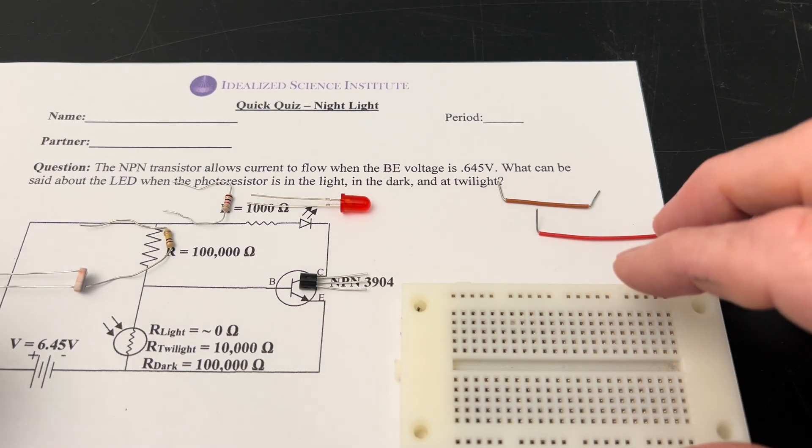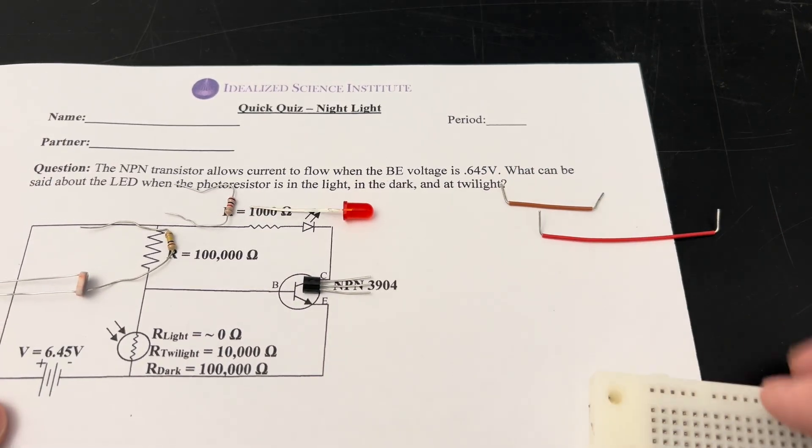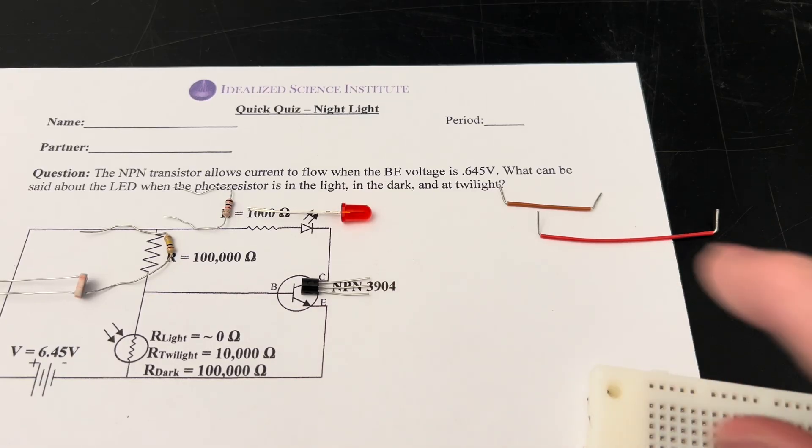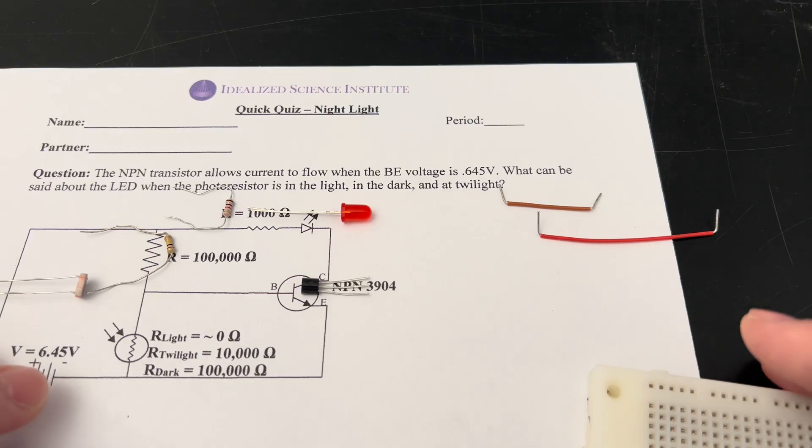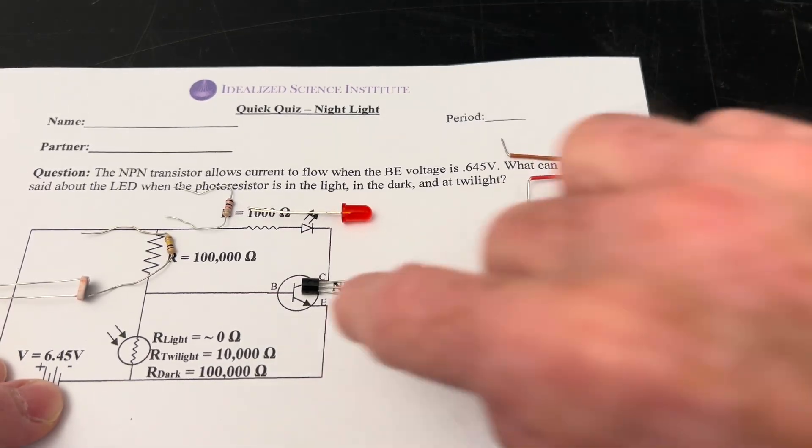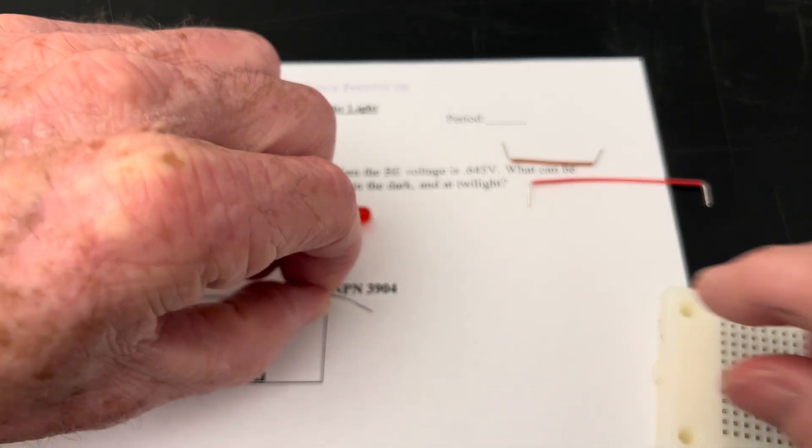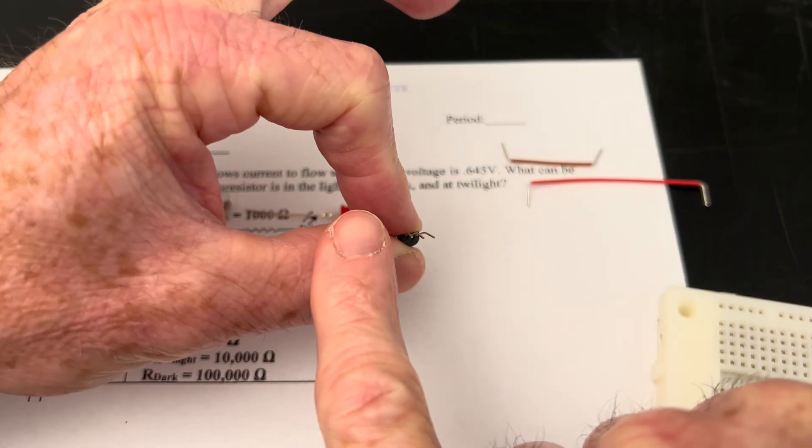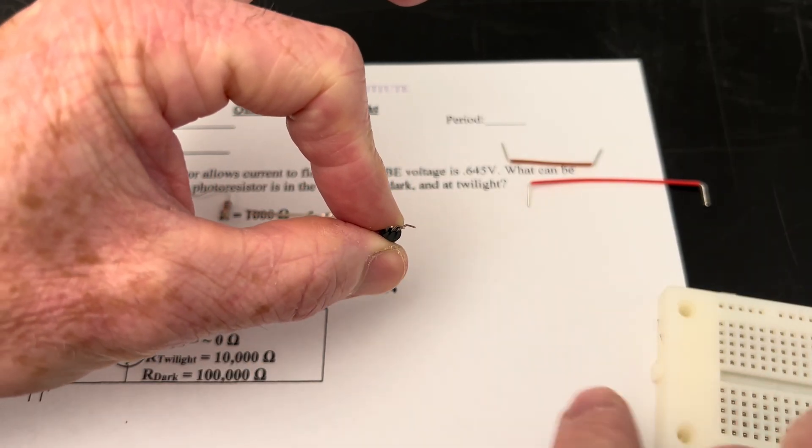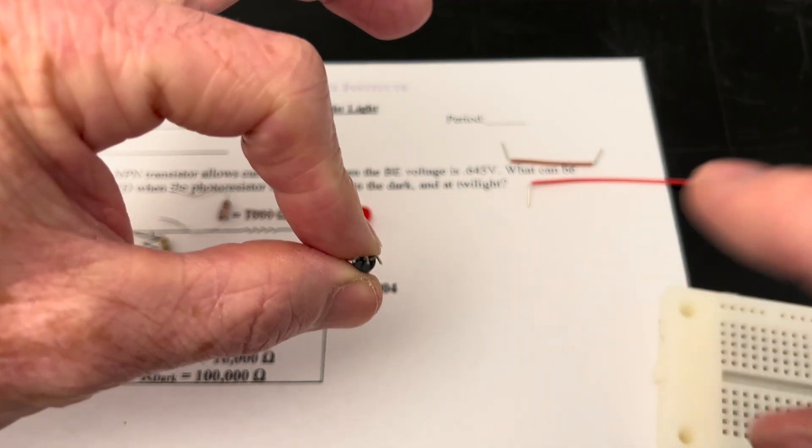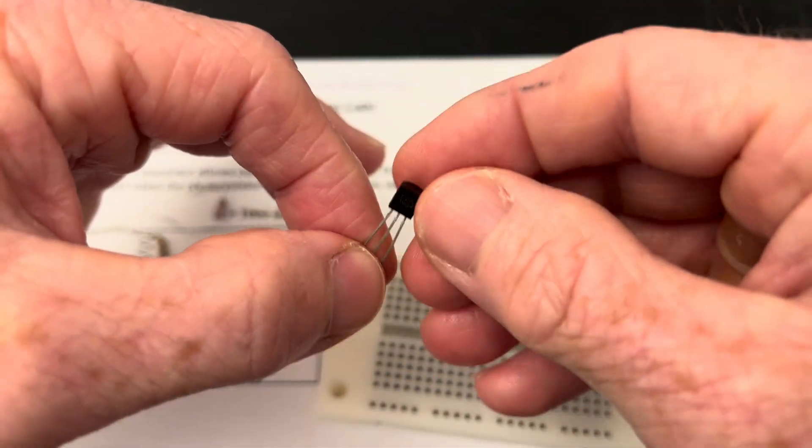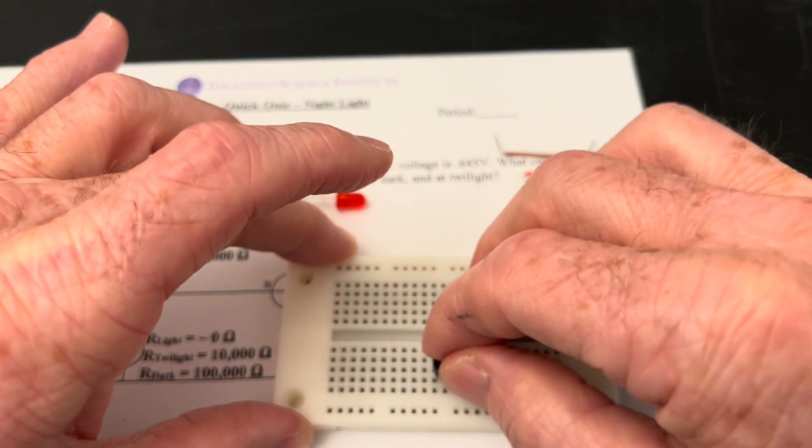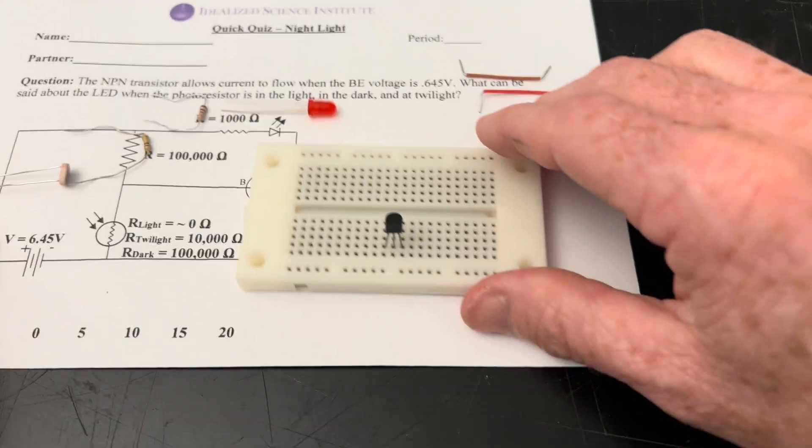All right, we're going to put this circuit together. I have everything laid out just like it would be on the schematic. I made an error before. That's a 3904, not a 3906. 3906 is a PNP. I don't want that. So I'm just going to bring my breadboard in here and you'll notice that I have everything laid out right on the page here. Whenever you have a transistor, take the flat side, look directly into the legs, and you could say that side is E, the middle is B, and the right side is going to be your C. I'm just going to take this transistor, face it towards me, and just plunk it right down into the front here.